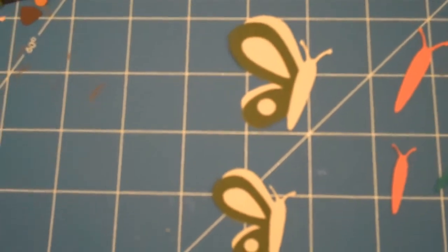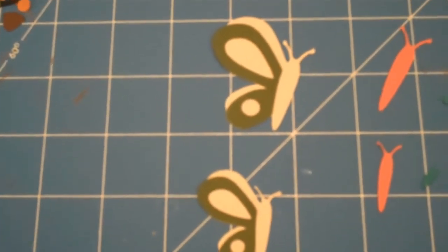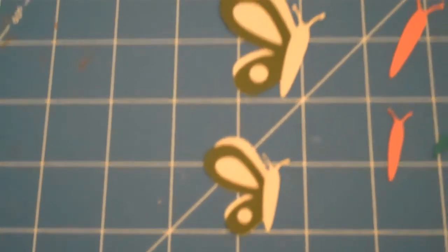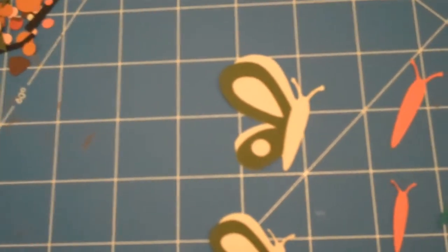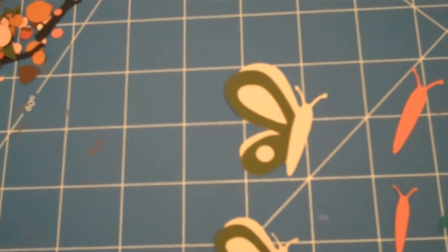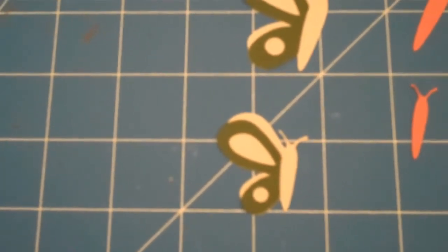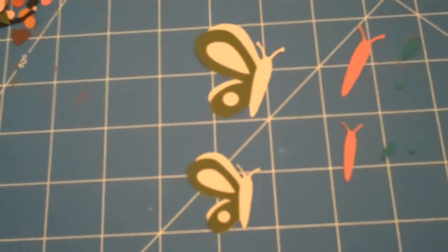One thing you need to know about butterfly 6 is that when you put this on your base image, you need to make sure that you pull it all the way down. I don't know how to explain that to you, so that the base behind, which is my white, is at the top, and it's not what I expected it to be, but it'll work out fine. I'm going to put the rest of my images together.